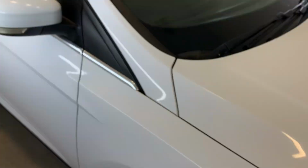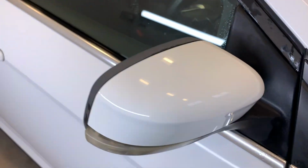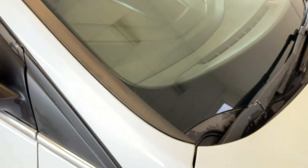Moving just over that front driver's corner, you'll see looking nice and tidy all the way to the back. Side mirror just there, looking good. And I'll just show you the condition of the windscreen here on the driver's side. We're looking nice and tidy, no big cracks or chips at all. Now we'll just move to the passenger side across here, looking tidy across there as well.